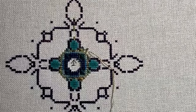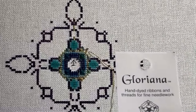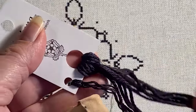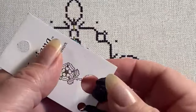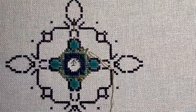So that dark line on the outside is a Gloriana. We have here Gloriana, and the colourway is Aubergine, which we've talked about before. It is a lovely variegated, but very dark variegation on it. You can barely tell on all of these outside stitches that that's what these are.